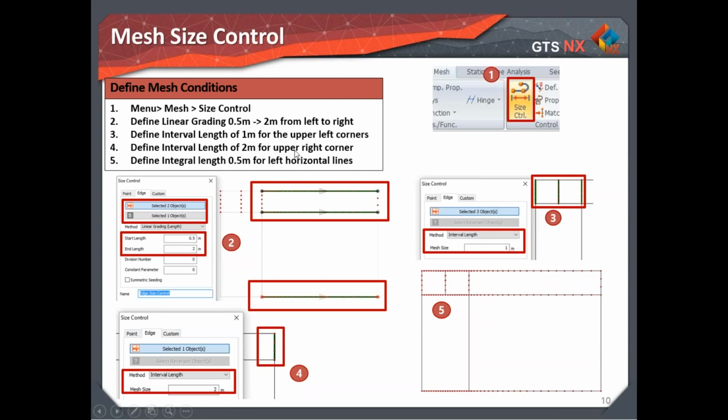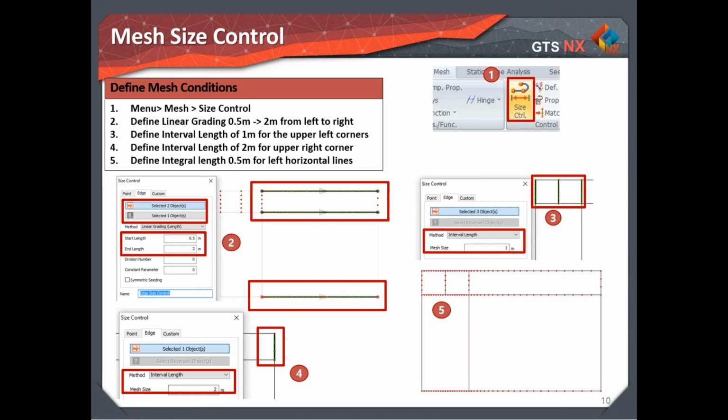So we see here that we have some cases where some of these lines have 1 meter spacing. Some other corner has a 2 meter spacing between nodes. These 3 areas have a smaller distribution, a 0.5 meter spacing. And then we see here that this last one is what's called a linear gradual spreading. So it starts off at a certain size and then it gradually gets bigger.